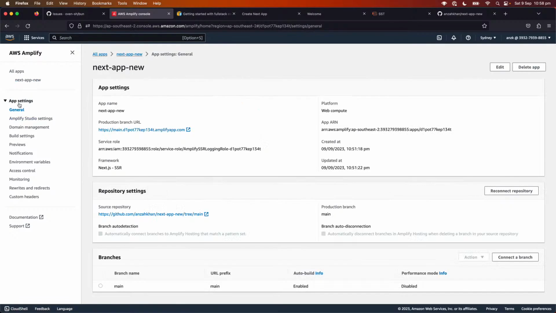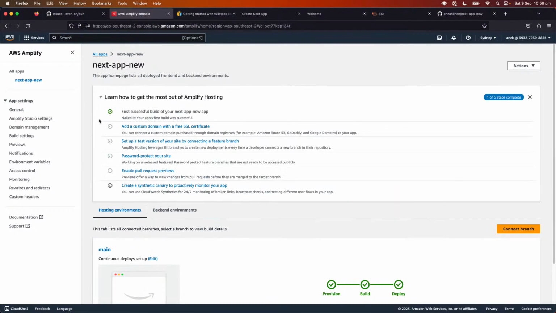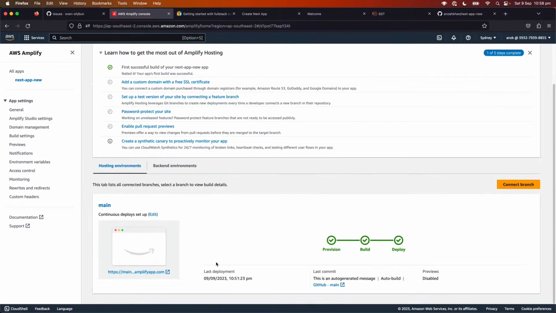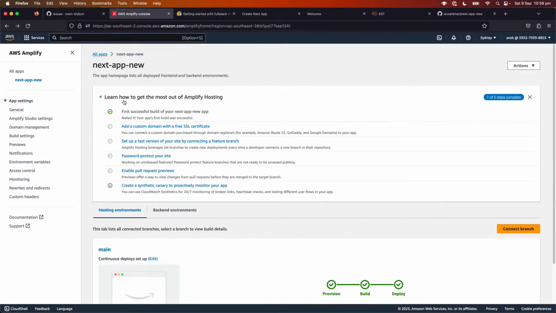I believe this is still being built, constantly being improved. So I believe there were more steps than this to get this at this stage. So this is pretty good by far, and you can add a custom domain with free SSL certificate.